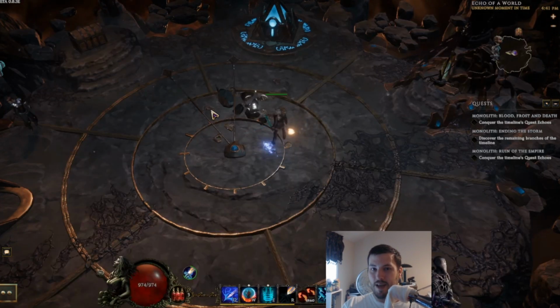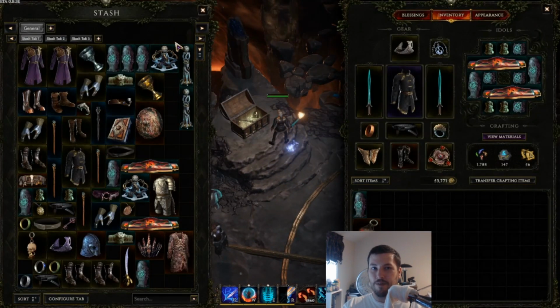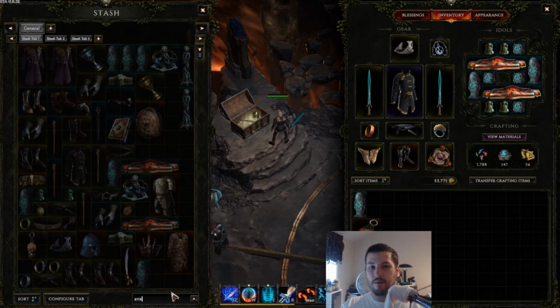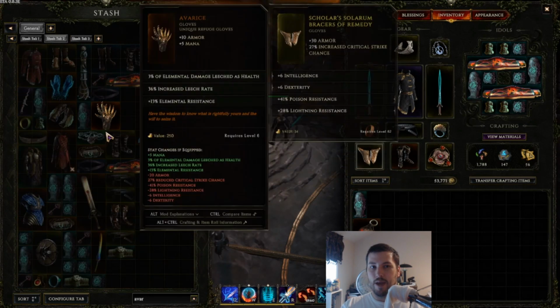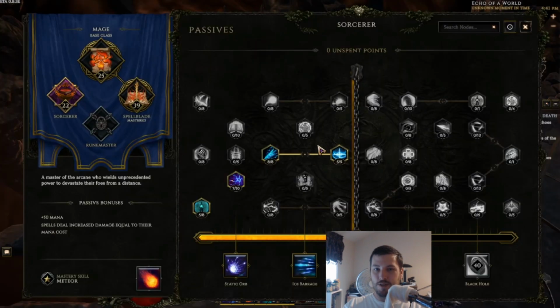What I did instead is I used the quest item Avarice. Let's see if I actually kept it. I don't know if I actually kept it or not. Okay, so you get this really early on. It gives you elemental damage leached as health and some elemental resistance and leech rate. I used these for a really, really long time. In fact, I used these probably up until like level 72 or 73. So you can just use these.